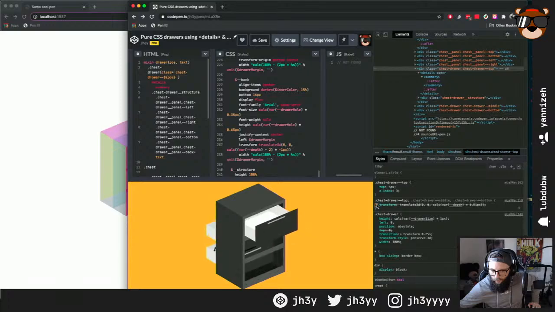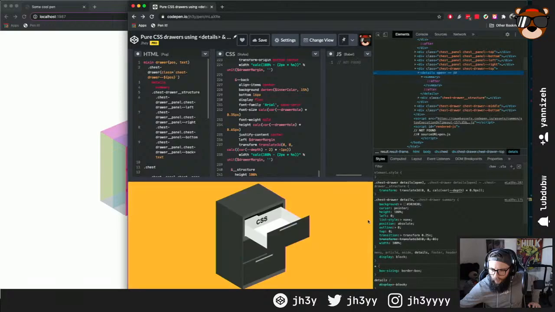Ah, right. There we go. So there's that movement. And then that moves the... Oh, right, I've just chained it.